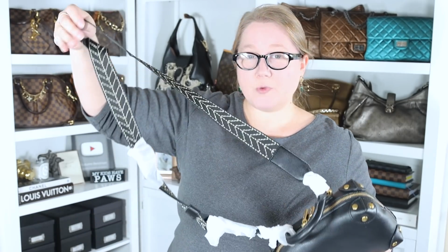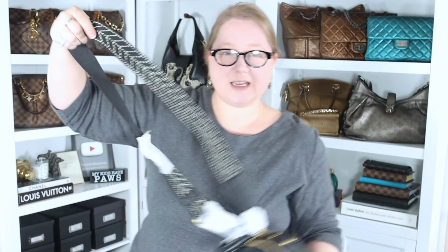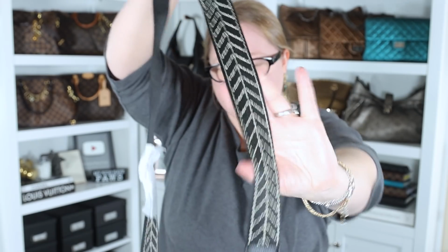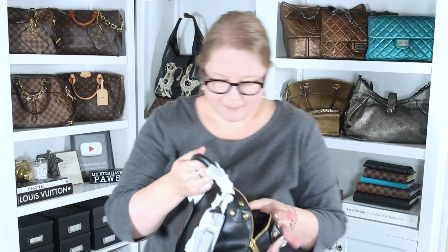It also has this removable guitar strap, and I'm keeping the wrapping on some of this just in case there's anything wrong with the bag or I decide I don't like the style and want to send it back. And it has this nice little design in gold thread. It's a metallic gold and it's lighter than the brass hardware. I unzip it and they've got it stuffed with Karl Lagerfeld tissue paper. Also, with the other bag I ordered, I have a little accessory that I ordered to go with this bag, so I'm looking forward to that package.